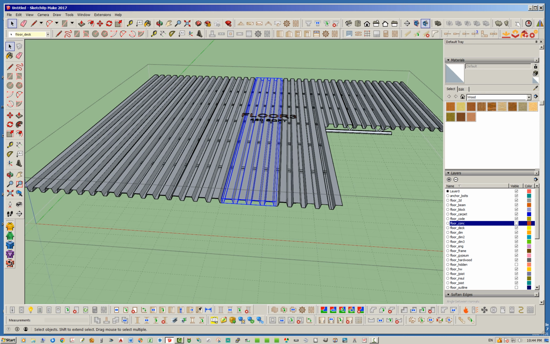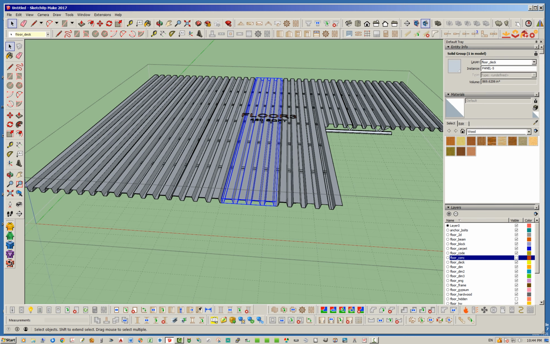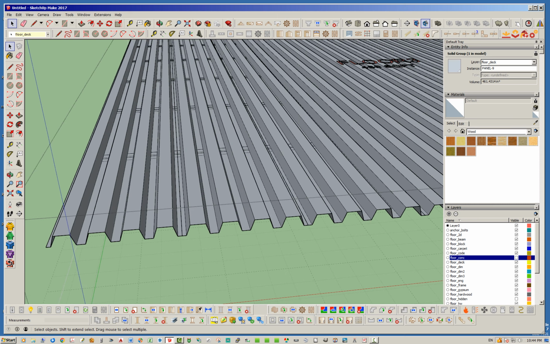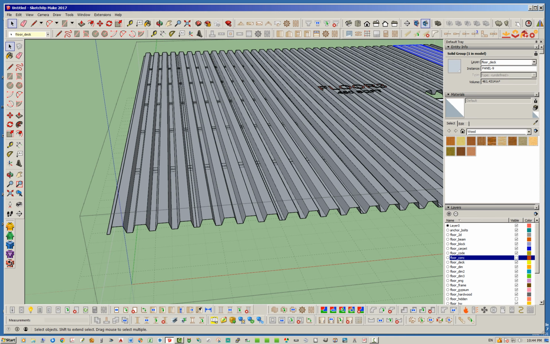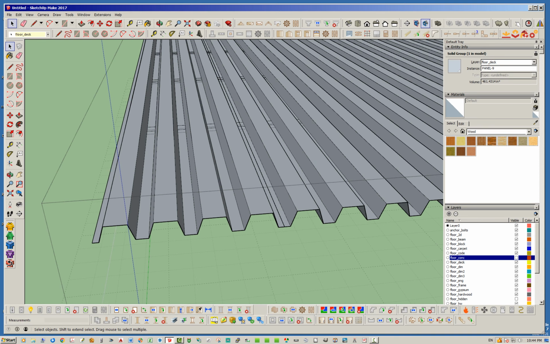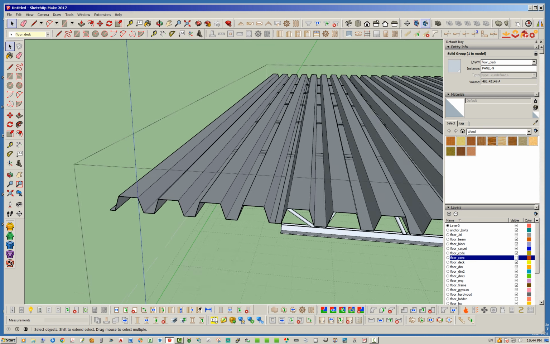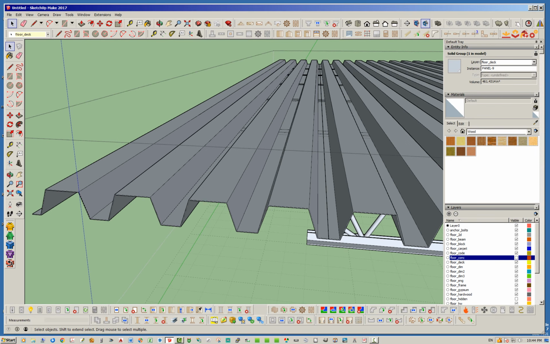So right in here, if you click into any of these, each panel is labeled with panel number, panel 1, panel 2, panel 3, so on and so forth. And you can see that they're each separate panels. In this case, I think they're 36 inches wide, which is the dimensionally accurate width of these panels. So I've taken, Nucor has a very nice website for Verco decking, and they have very detailed drawings. I'm able to essentially model these basically exact, pretty much.